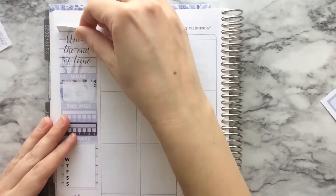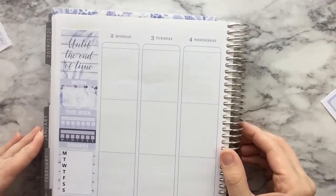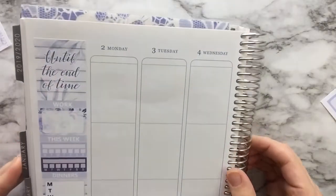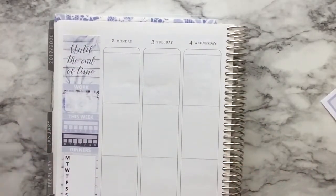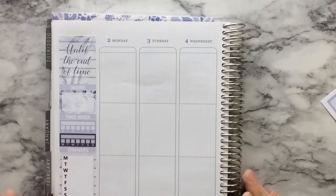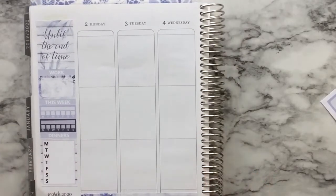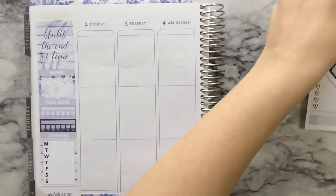This paper, even though the print is really light, I feel like it's not as transparent. So that quote says, until the end of time. So super pretty. I really like this kit. And I really like that there's so much that I can do a memory spread with the remaining stickers in my memory planner. So I said I was going to do date covers, didn't I? I sure did. Let's get those out.